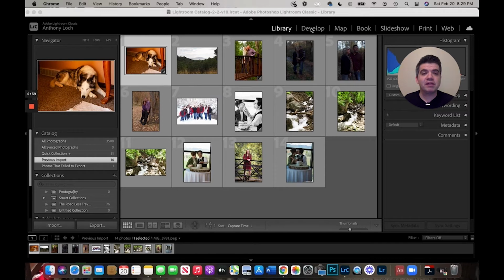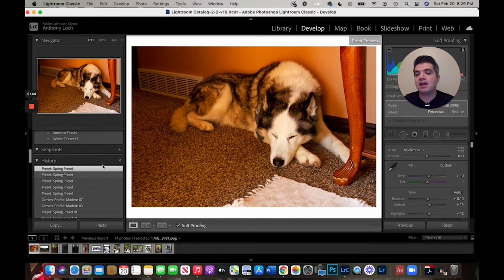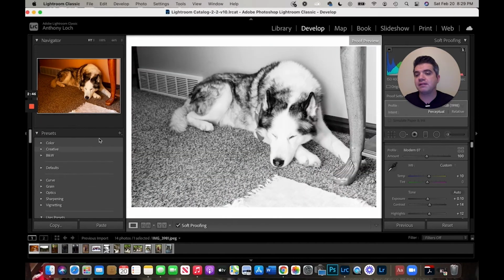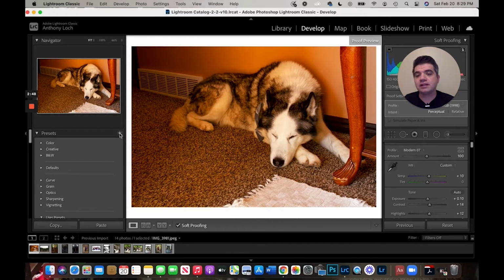So you're going to come over here to the Develop side of Lightroom Classic, and then at the very top you're going to scroll up to the left, and click this little plus button. When you click on this and hold it down, you have three different options: create preset, import preset, and manage preset. Now obviously we want to use create preset, and hopefully at this point you've already edited some of your photos and you just want to save the settings so you can use the same settings on other photos.